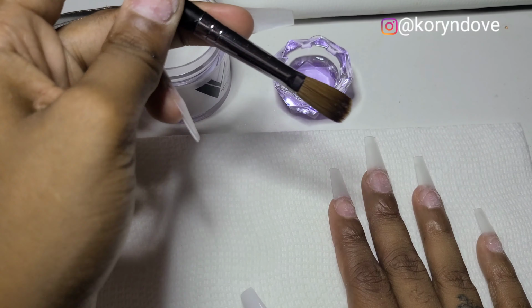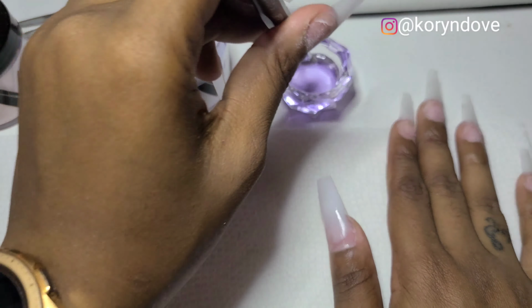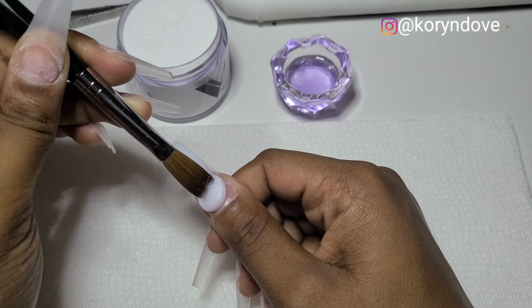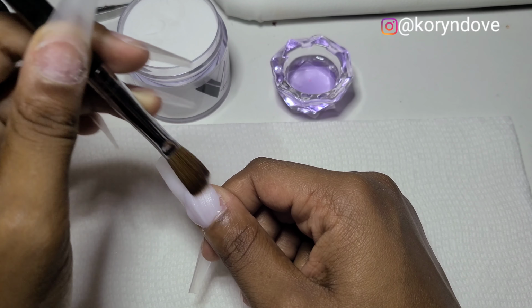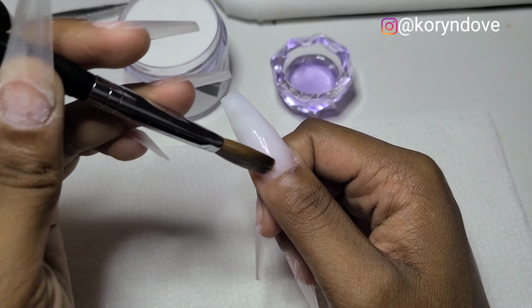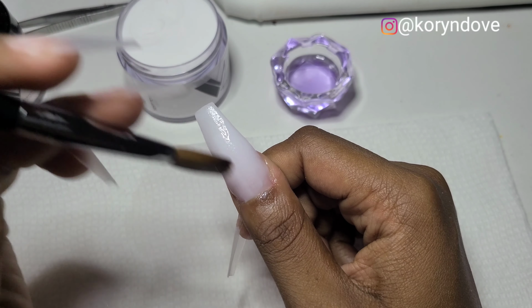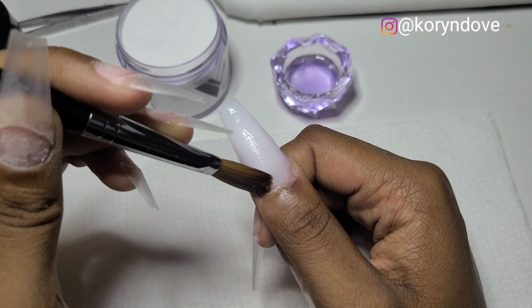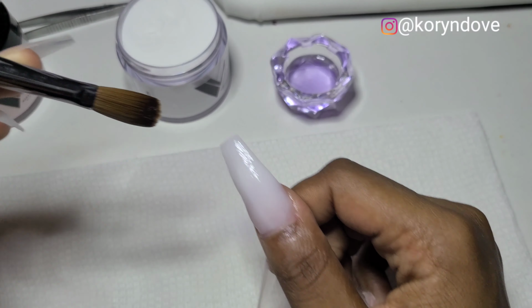Okay, so I'm just applying this Valentino acrylic powder, Valentino Beauty Pure. I let you guys know in my other videos that I used their entire collection of acrylic powders. This one is the soft white. I love how it looks so milky and cloudy, so that's why I wanted to choose it today. I was feeling festive.